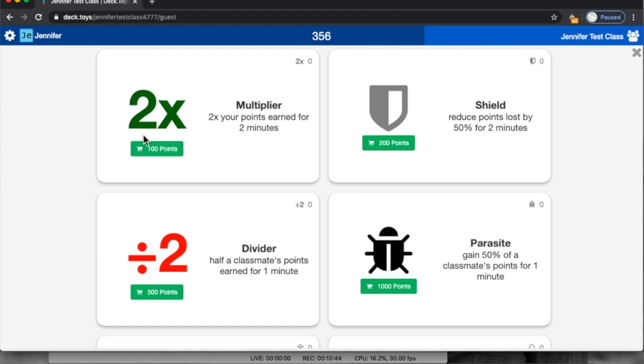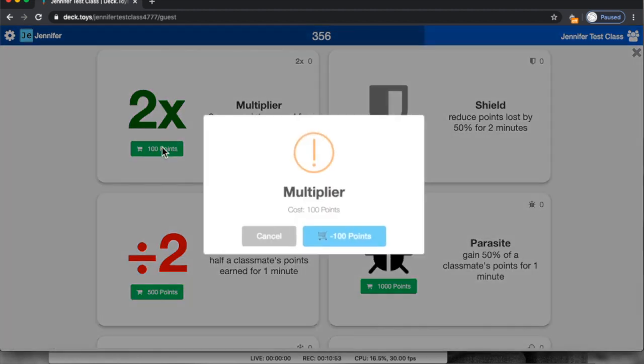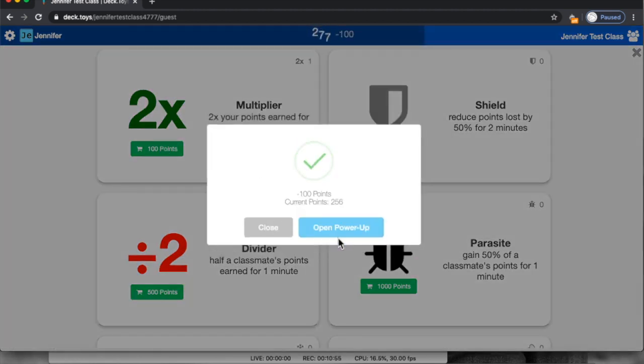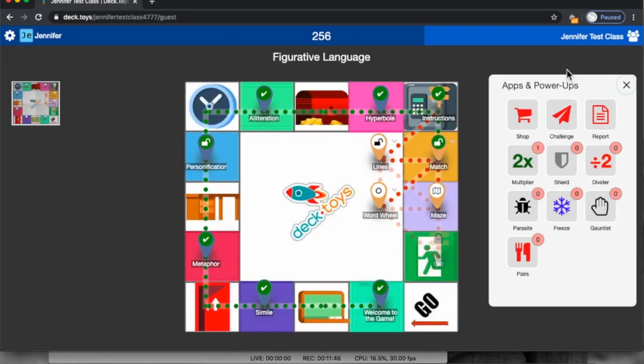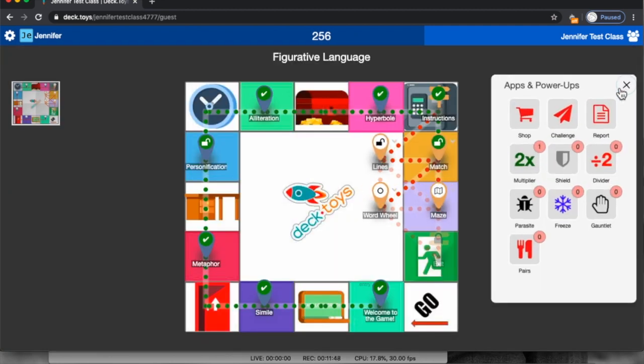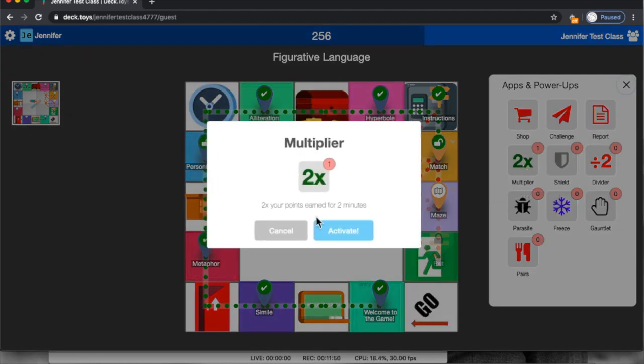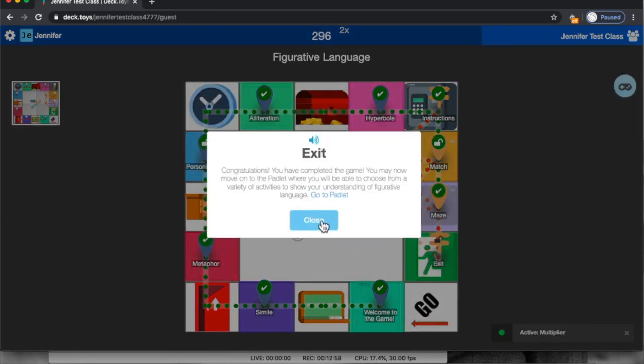So for example, for 100 points, you can multiply your points earned by 2 for 2 minutes if you use this reward. Maybe I'll buy that. If I don't want to use it right now, I don't have to. But when I am ready to use it, I will click this and I will click the multiplier and I will say activate. When you get to the end, you will see this exit.